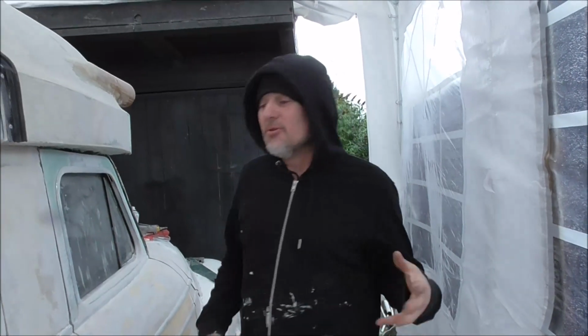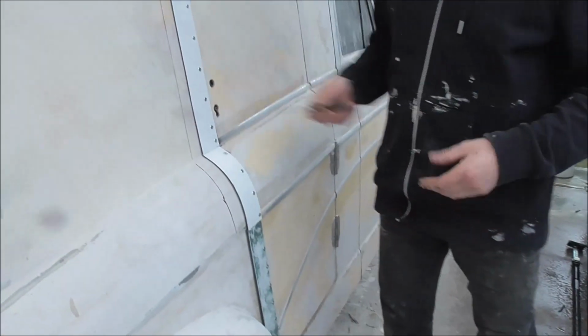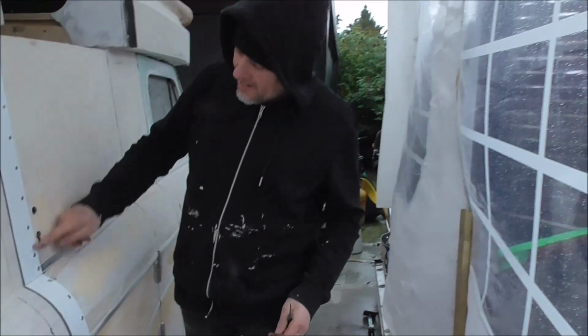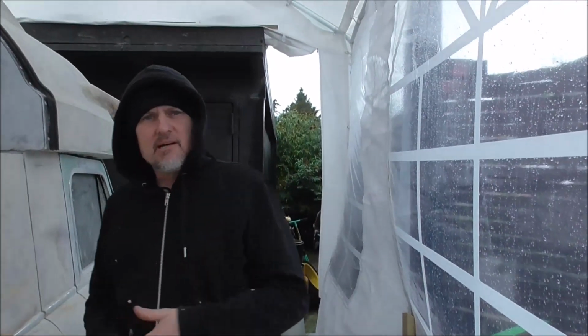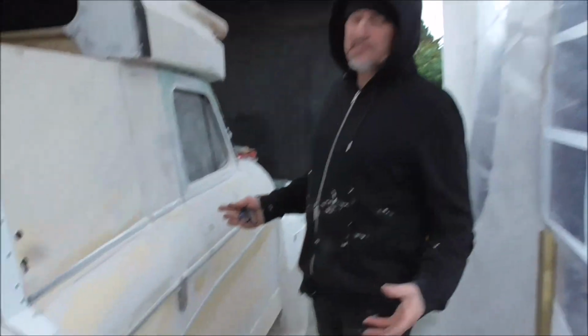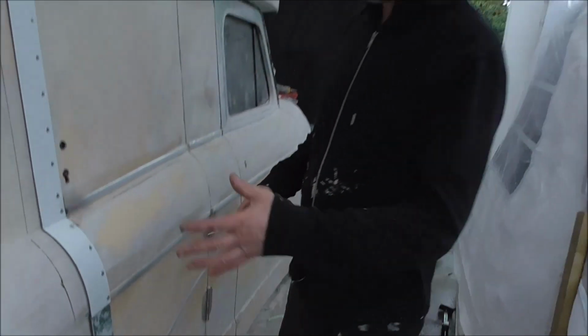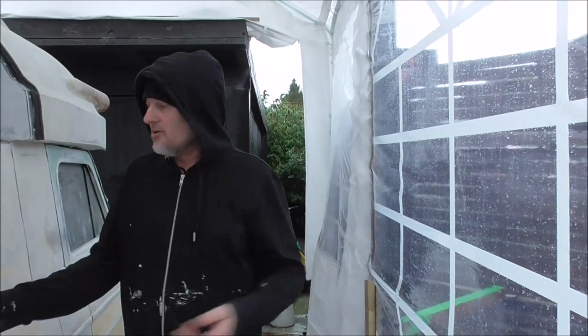And around this side, on the door where you actually get into it, the door works really nice now, and I've fitted this clapping strip. And this thing here has got some of the first parts. There's going to be a hell of a lot of rivets on this when it's done, so it all looks like it's been riveted together. So this is the first part of that riveted detail that will be eventually all over the van.